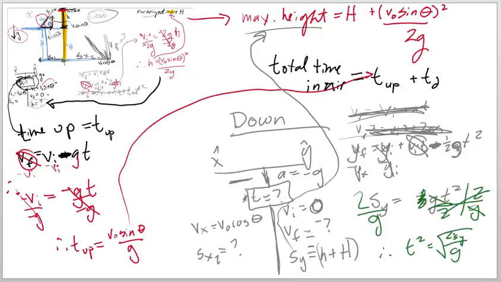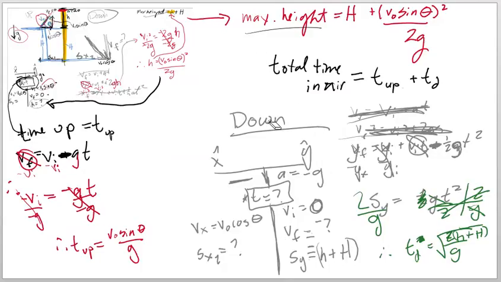And then of course you do the square root to get rid of that, square root both sides. What I'm going to do here, I'm kind of running out of room. You could just put in 2 times h plus capital H, and you'd want to put those in parentheses. You can also go ahead and plug in all of this if you want. You don't have to though, because this would be something ultimately we'd put in a spreadsheet. So that would be your time down. So now we have time up and time down. Okay, I'm going to delete all this too, because hopefully you got all of that.